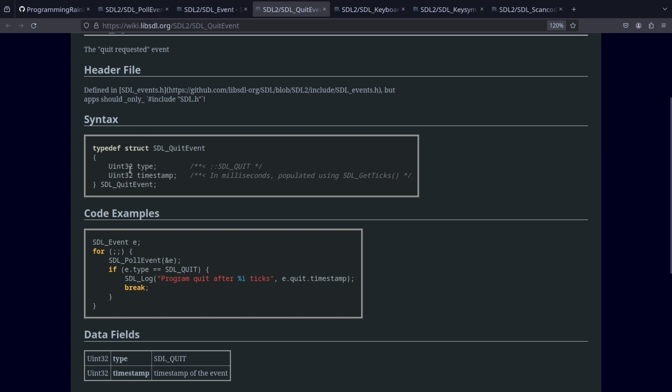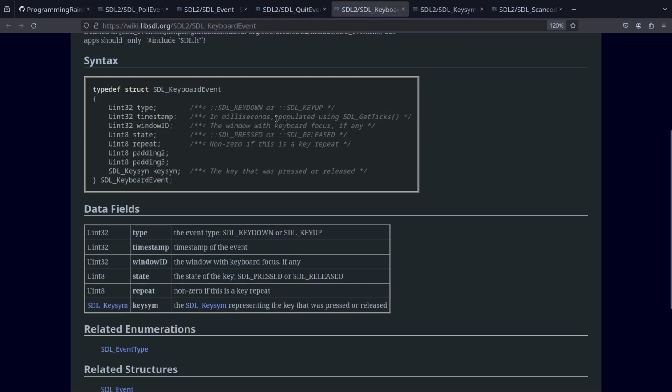This quit struct has the very first item as a type. Another struct that could be inside of this union is a keyboard event. And the very first member is also a type. That's very important because for us to deal with what's inside this union, the very first thing we need to know is what type of struct is being held inside this union right now. So the very first thing we're always going to check is the type. No matter what struct is inside of a union, the very first member is always a type. So we can get the type of this struct immediately, and then we can process the struct that's inside the union the way that we need to.